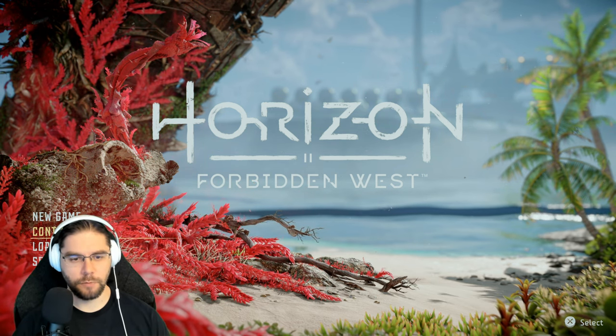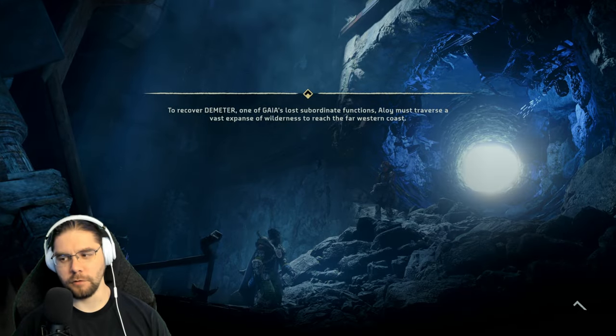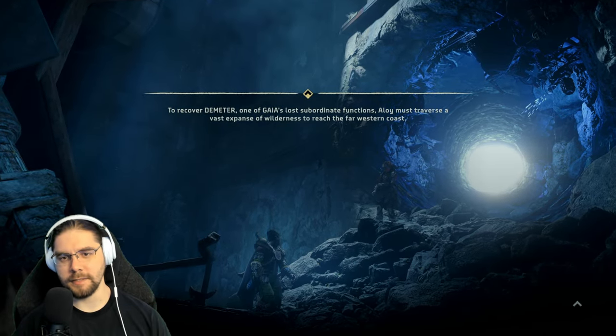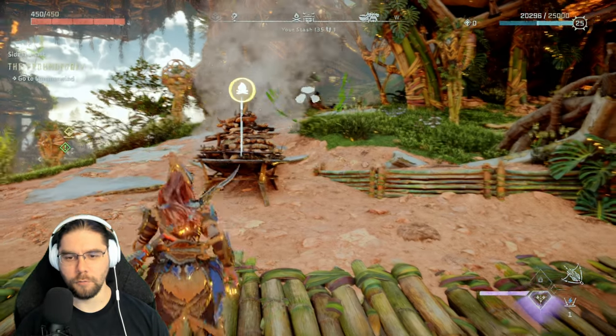All right, so with that, let's just jump on in. We're going to finish up this Plainsong quest, and then I want to check out a cauldron. And I need to see how I can override new machines.